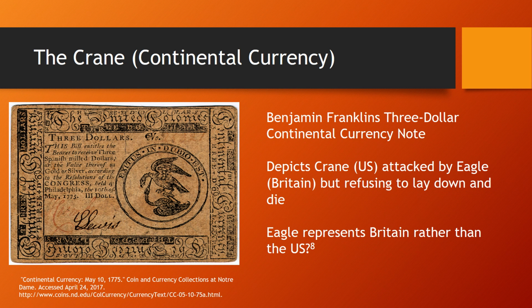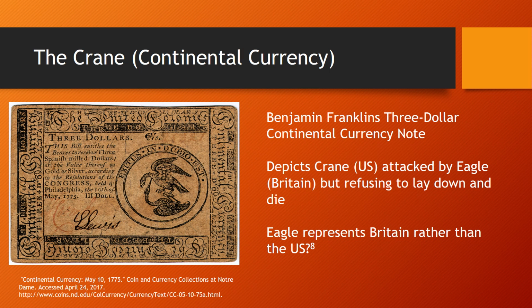All right. This symbol is actually one of my favorite symbols of the Revolutionary period. It's not a well-known symbol, and the way it's presented here is even better to me. I think it's a pretty cool idea. So on the left, you see a picture of Benjamin Franklin's continental currency, the $3 bill.